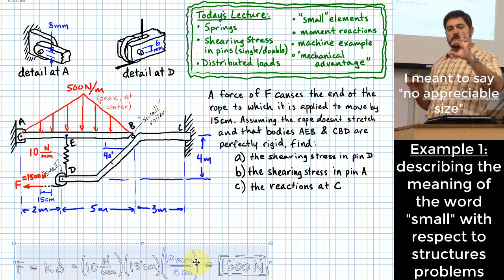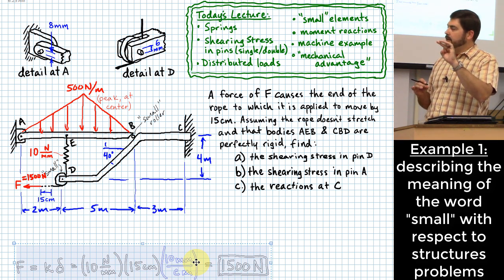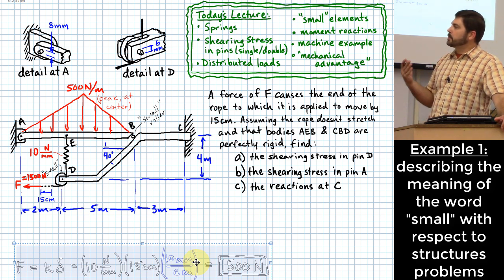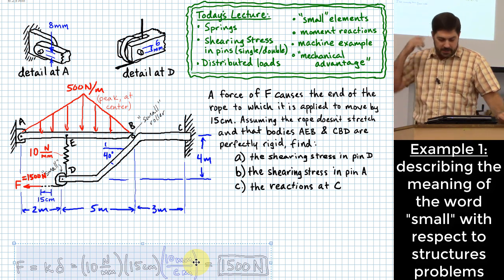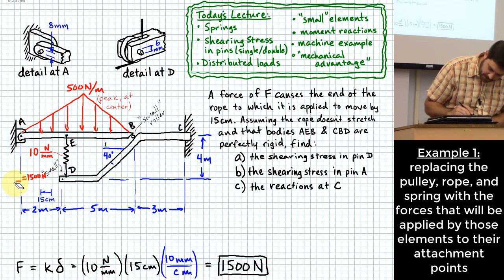What would happen if you took the limit as the size of that pulley went smaller and smaller down to nothing? What you'd see is that basically that line of E to D is going to exist right over the top of the pin, and we're given dimensions about where that pin is located. So that's really what the conclusion is going to be. We can get rid of the pulley. Truth is, we can get rid of this force over here as well. And what should we put there instead?